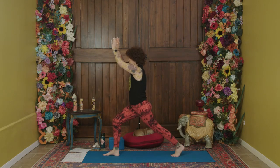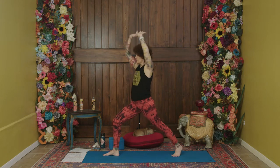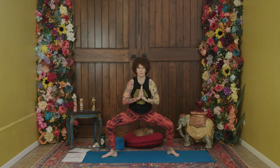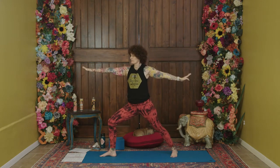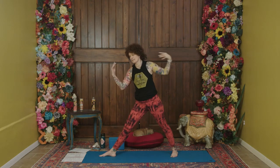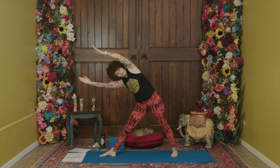Inhale, crescent lunge, step back, reach high. Exhale, warrior two. Inhale, star, big ball of fire. Exhale, horse, hands to heart center this time. Sit low, lowest yet. Inhale, back up through star. Exhale, warrior two. Inhale, straighten your front leg. Exhale, triangle with Utthita arms.